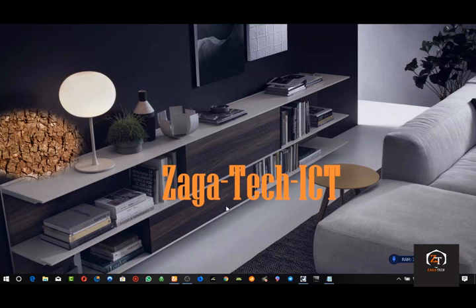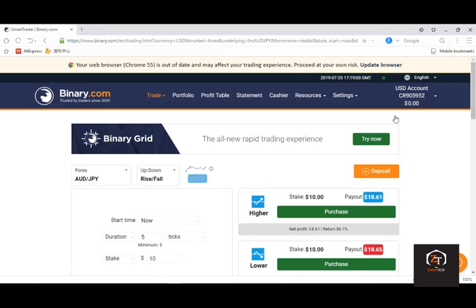I have a lot of messages asking how do I verify my account? How do you verify your account after registration? This is Binary.com. This is not normal binary trading where you place a trade and win, like IQ Option or other things. This is a binary broker. So many of you have registered and want to verify your account. If you want to verify your account, on this page you click on settings. If you're using mobile, locate the settings menu. When you click on settings, you come down to profile.